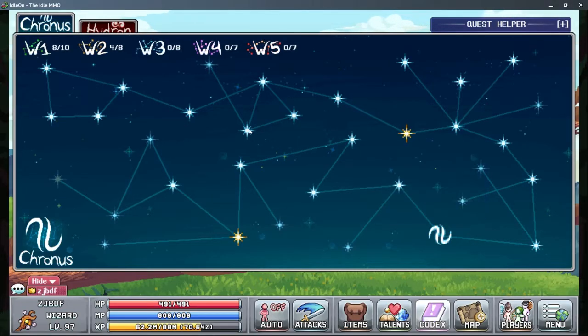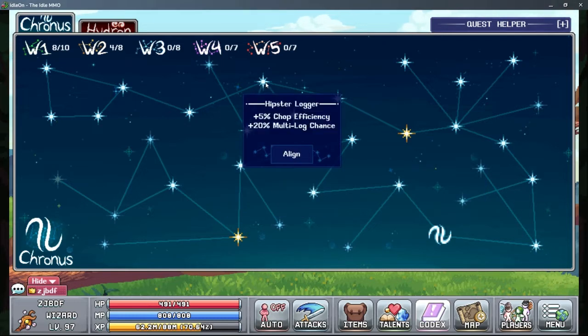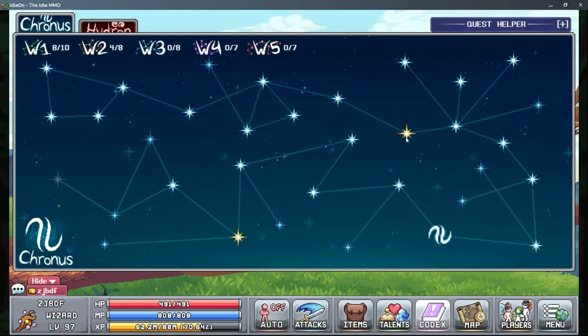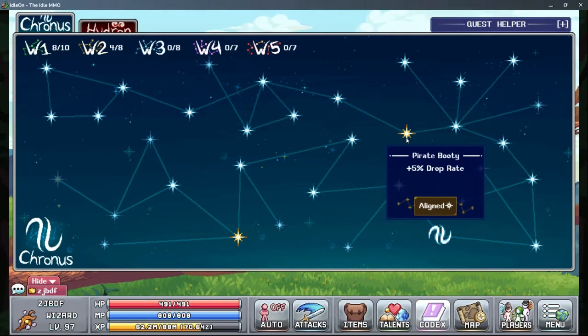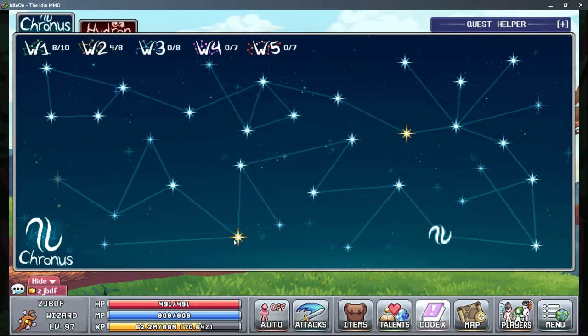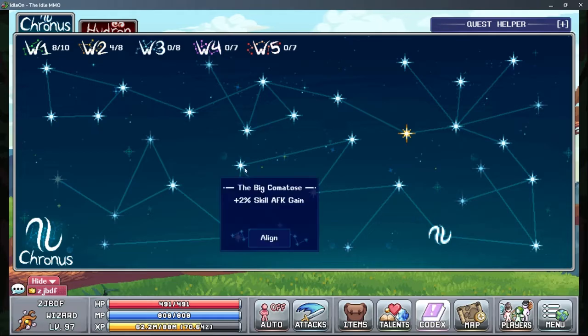And the star signs are unique to each player, so you can have different ones on each different player. And they'll give you all sorts of various passive boosts, but you just need to be aligned to them. So you can see I have here 5% drop rate and 2% fight AFK gain, and I can just change it whenever I want.